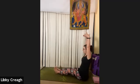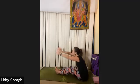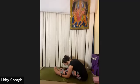Take an inhale here. Stretch your fingertips up, find a healthy bend into both knees. Then exhale, come into your Paschimottanasana, that seated forward fold. Again, bend as much into your knees as you need to here. Let your gaze soften inward, chin drawing inwards here. And just seeking a steady breath.